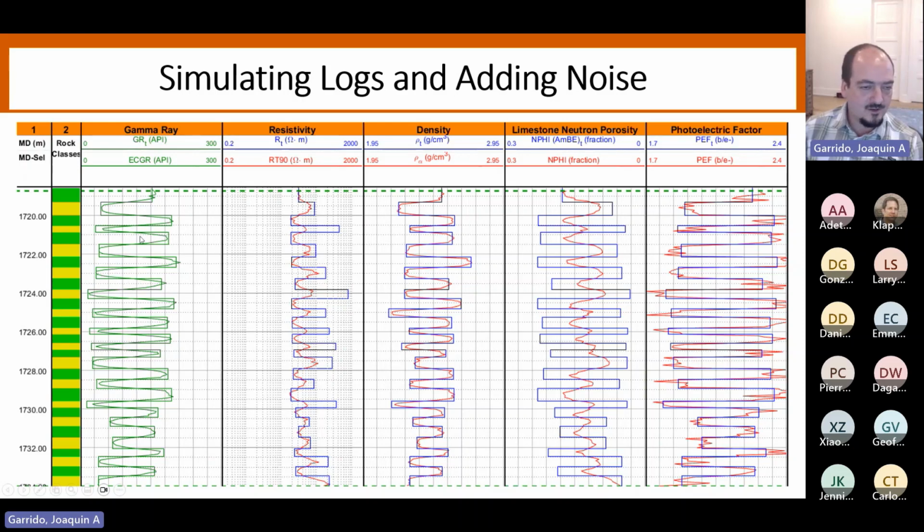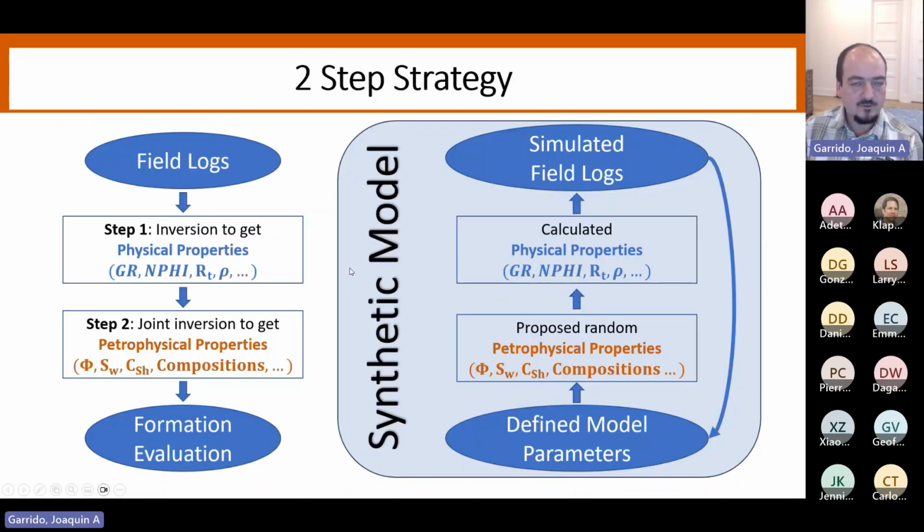I just made the simulation, and to make it a little more interesting, I added some noise. This was done using the back end, just to make it a little more realistic. And you can see off the bat which cases are going to be more interesting to model. For example, neutron porosity. You can see that the true property is really far from what you would see in the tool response. So that makes it interesting. Similarly, in resistivity, especially for higher resistivity, is very far off. That's going to be interesting.